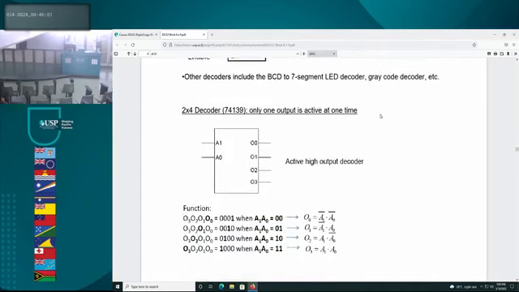Then there was the decoder. Decoder has only 2 sets of lines: one is the address lines, and one is the output lines. Using the address lines, you select one of the outputs, which will go high or low depending on if there is a bubble. Based on that address, a particular output will go high, and obviously the other outputs will go low.